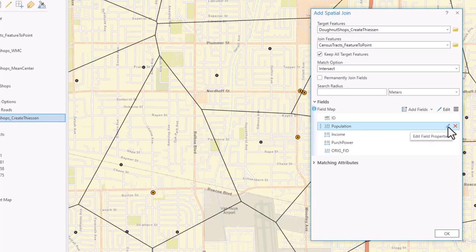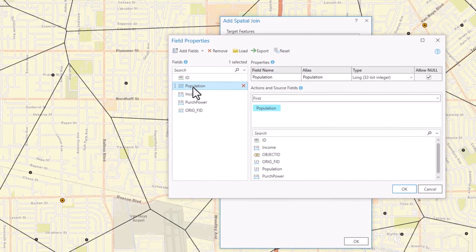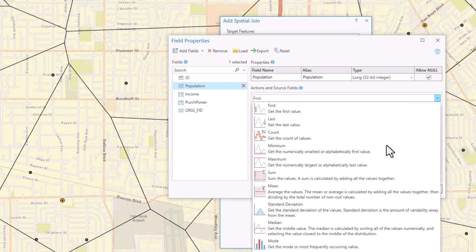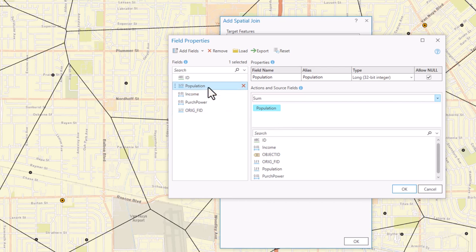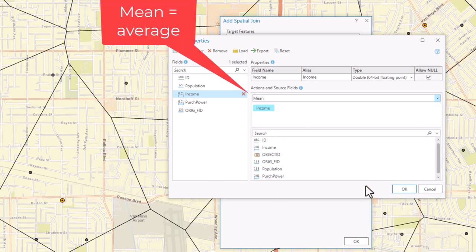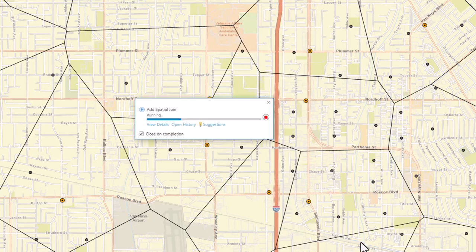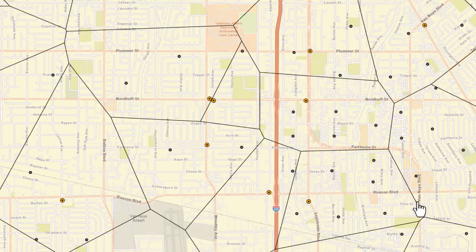Click on the Edit Field Properties button, which looks like a pencil, and change the population field property, the action, to sum, because we want to count up all of the people in each of the trade areas. Click on income and change its action from first to average. So we want the average income and all of the people. Click OK and click OK. And the spatial join will be complete.